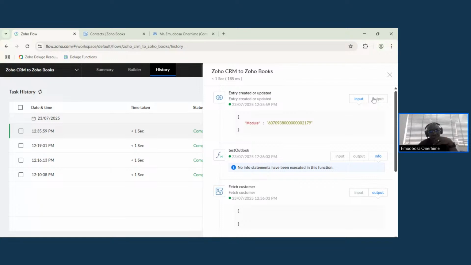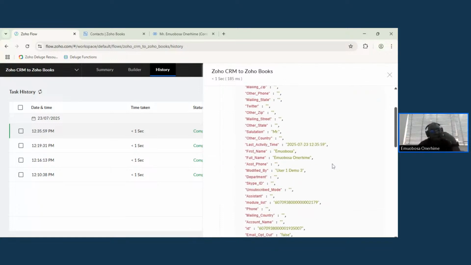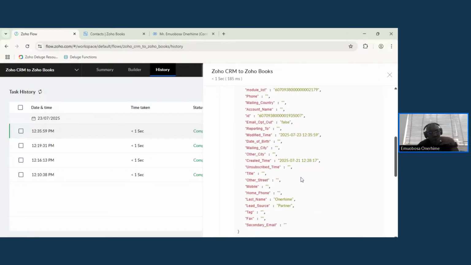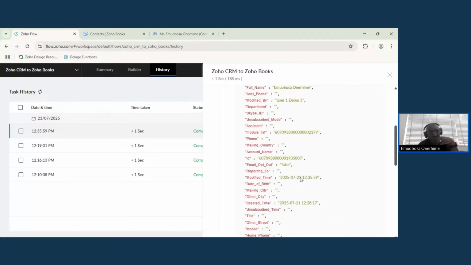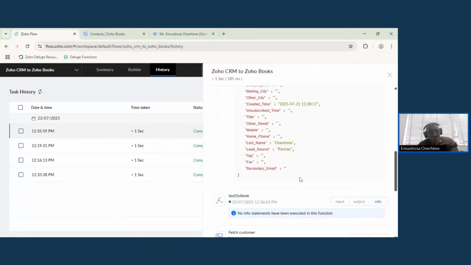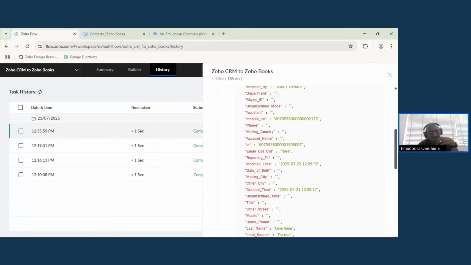Okay. I need to pick this. Okay, this is the ID.